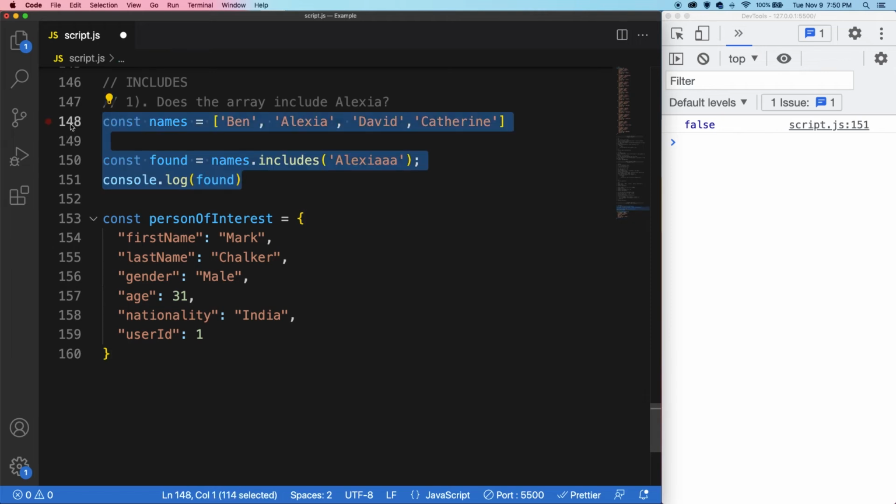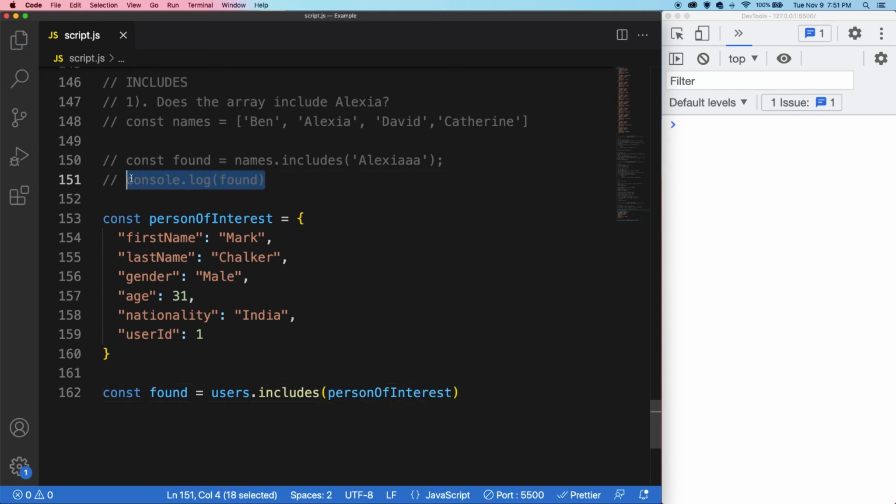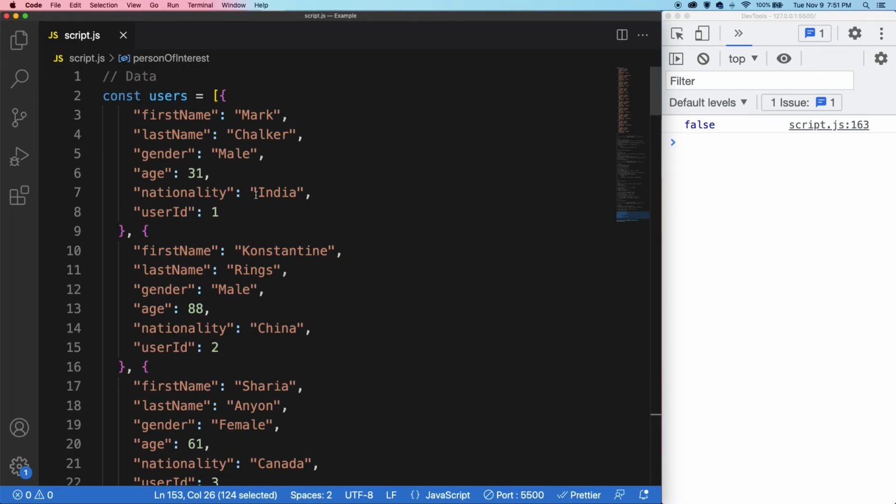And I'm just going to quickly comment this out. So we cannot say const found is equal to users, meaning the big array at the top, dot includes personOfInterest. If I grab this console.log and save, we can see that it says false, even though we know that this object is in this users array.